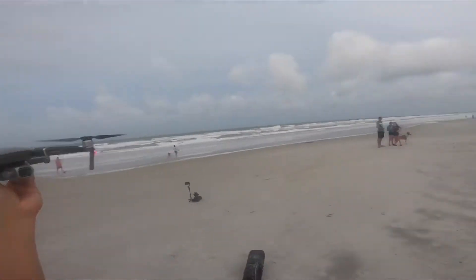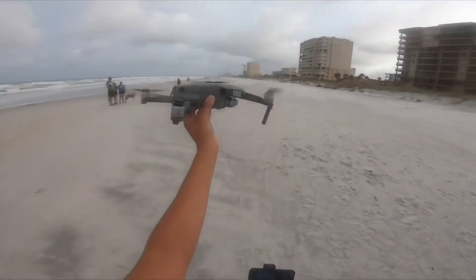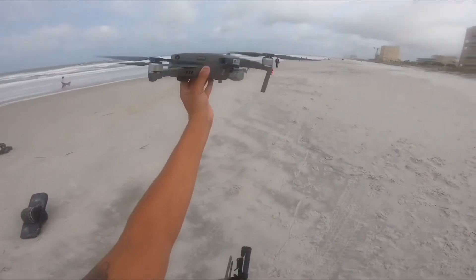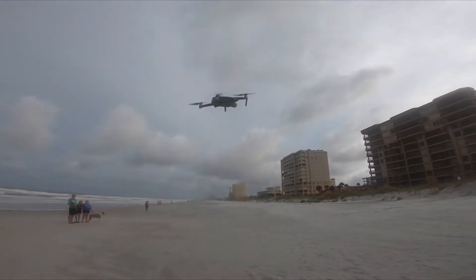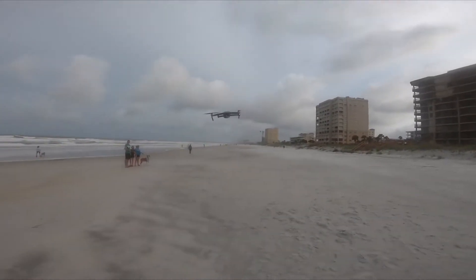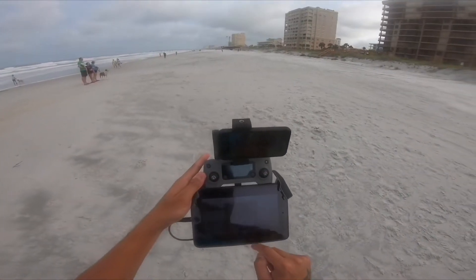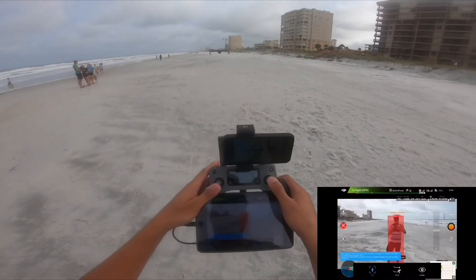Hello guys, this is my first time flying the Mavic Pro 2 in hurricane wind. I'm showing you this video to give you some tips, especially for flying in extreme wind. What you want to do is always have the gimbal facing back, not towards the wind. The Mavic Pro 2 has a one-inch sensor and a bigger camera. I'm successful with it, and hopefully you guys follow exactly how I take off my Mavic Pro 2.